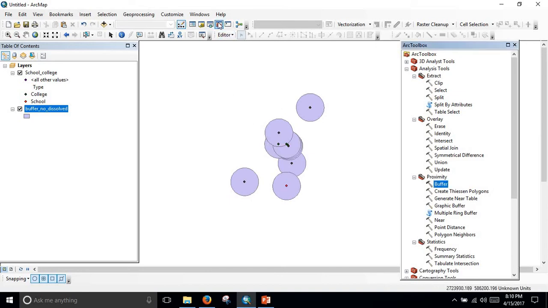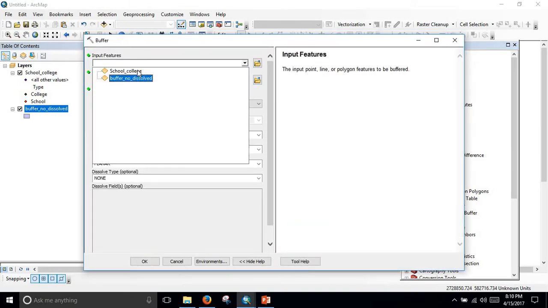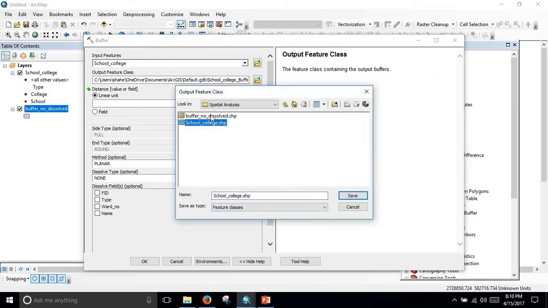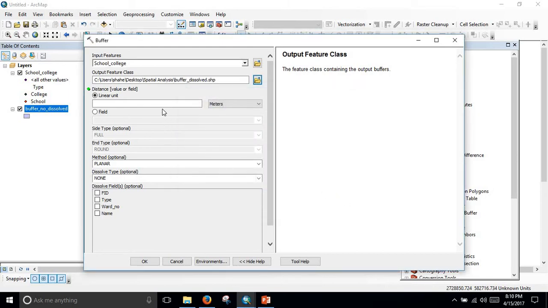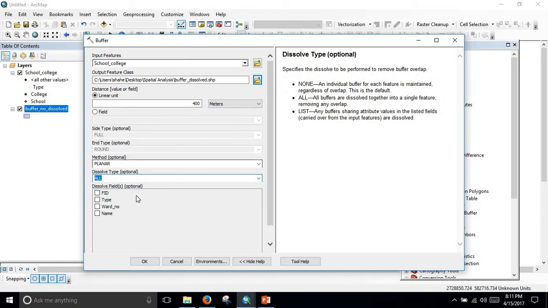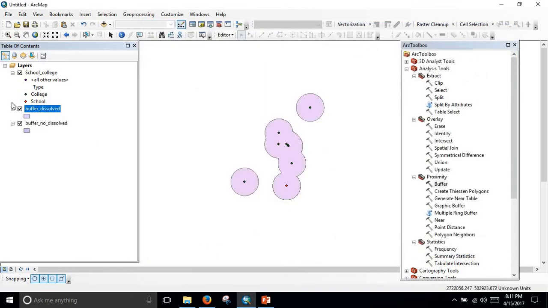For dissolve type, go to buffer, input feature is school and college and output feature is buffer dissolved. Save, and linear unit is 400 meters. Select dissolve type all and click OK.